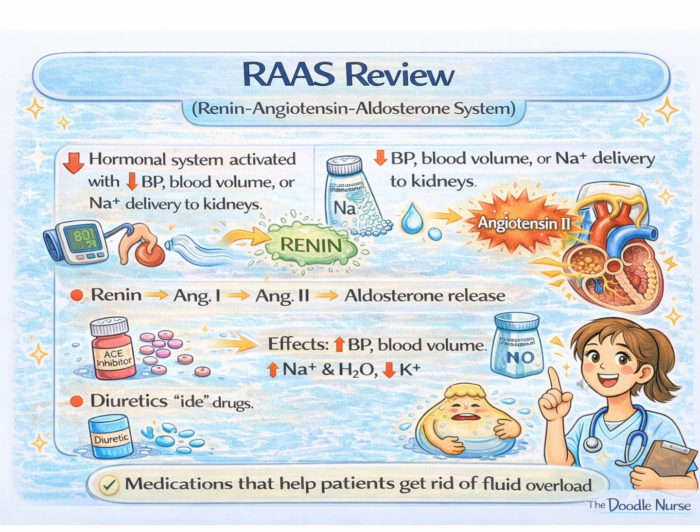So, as a review, when RAAS is overactive, we'll see signs like peripheral edema, pulmonary edema, rapid weight gain, high blood pressure, and sometimes ascites in advanced cases. These symptoms are driven by fluid retention. But here's the big picture. RAAS is meant to protect us when blood pressure is low, but when it stays on too long, it makes things worse. So understanding RAAS helps explain heart failure symptoms and why certain medications are so important.